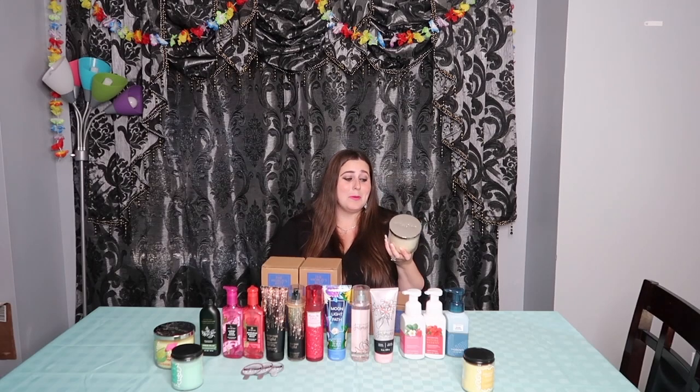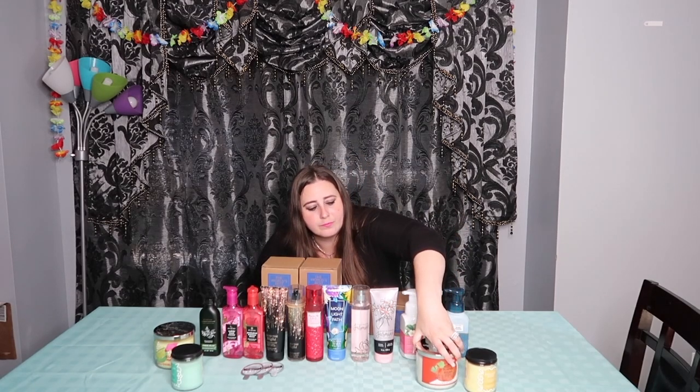So this one is pumpkin pecan waffles. I'm gonna open it and smell it anyway, but this is one of my favorite ones to burn, like, end of August, don't judge me, September, October, and especially November. Pumpkin pecan waffles, it just smells so good. Oh, it just smells like you've been baking all day long. I used to never like spices in a candle especially. But as I've gotten older, I've learned to appreciate the spice smell. But I still would never, ever buy a cinnamon spice candle because I don't like that. Ask me again in 10 years maybe.